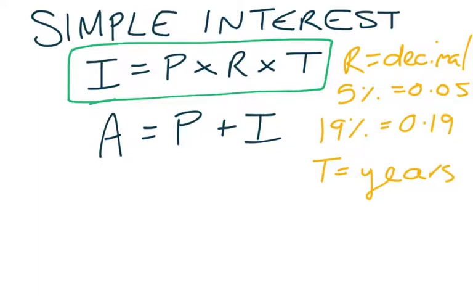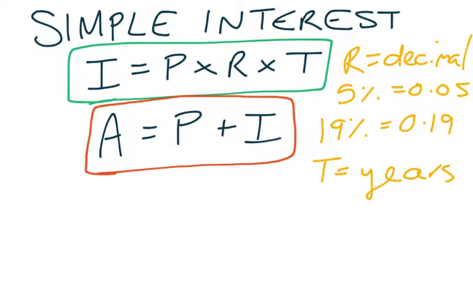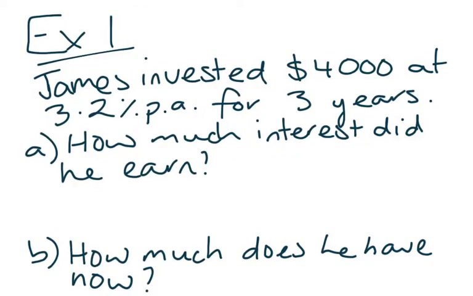The second formula here is to figure out the final amount, okay? So it gives you the interest. So for example, someone borrows, let's say, $2,000 and they were charged, say, $500 interest. It means that when they pay it back, they've got to pay $2,500 because the principal was $2,000, the interest was $500. So when they pay the final amount back, which is A, okay, so A is your final amount, that means you have to pay back the principal, what you started with, and the interest that you got charged.